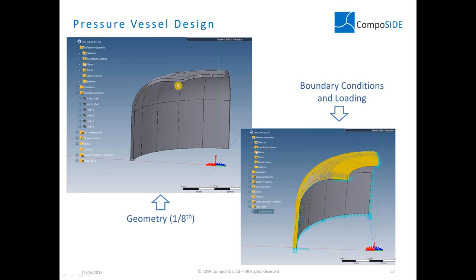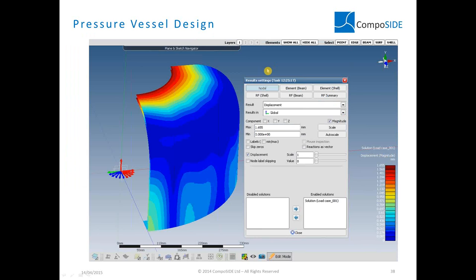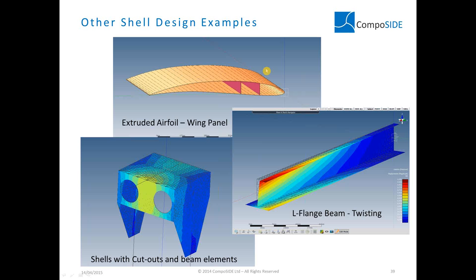Quite complex geometry that FESpace handled very well. We were very happy with the results. And some more examples of the structures we did. As you can see, you can really push the boundaries with it, and it's only a matter of your imagination and a bit of the limitations of our tools, but you can really push the design problems quite heavily and efficiently as well. So that's a part of the live demo and presentation of the FESpace shell design capabilities.